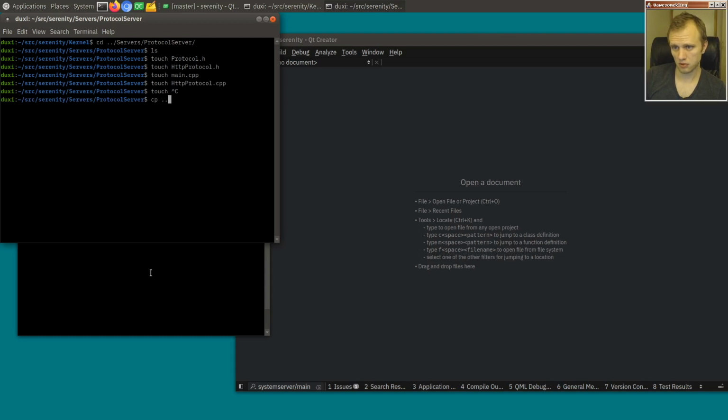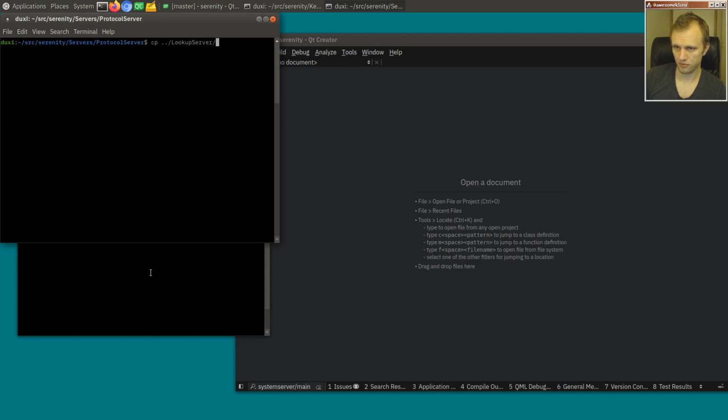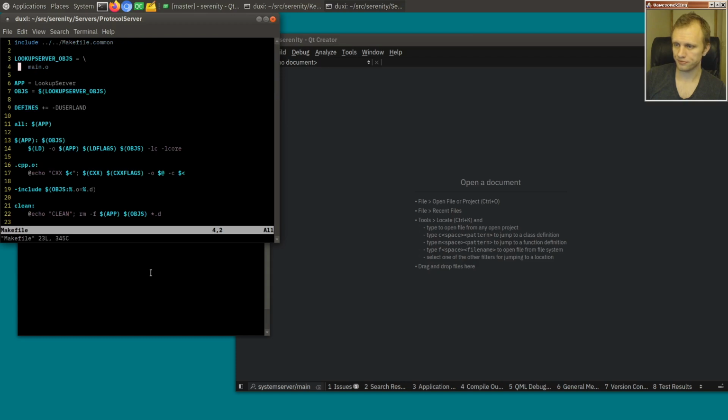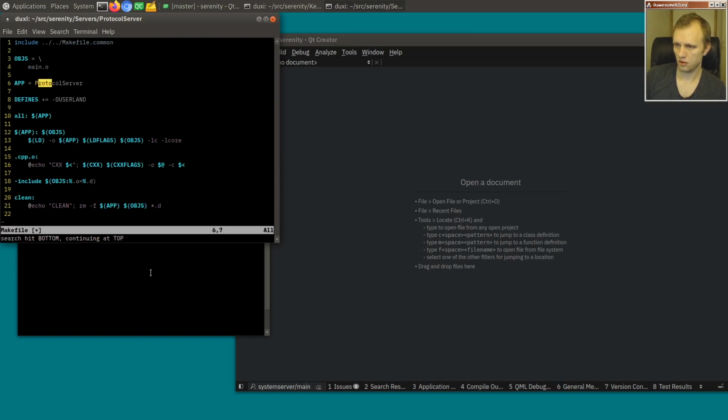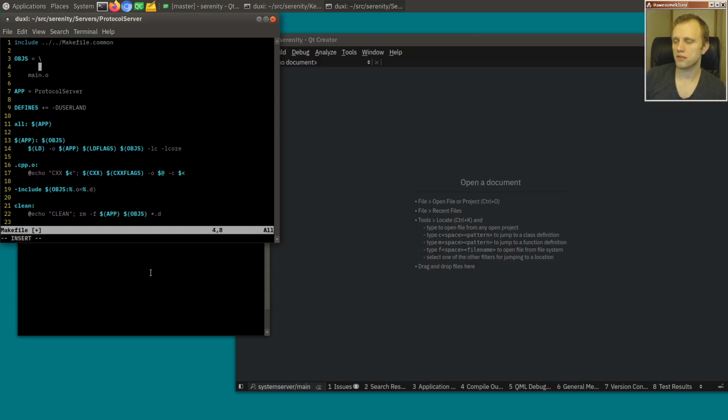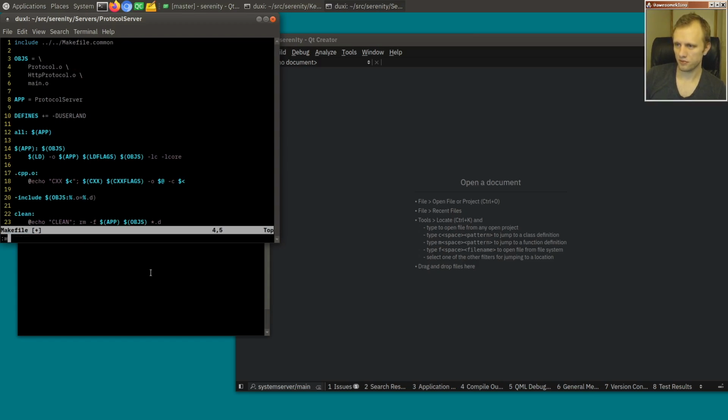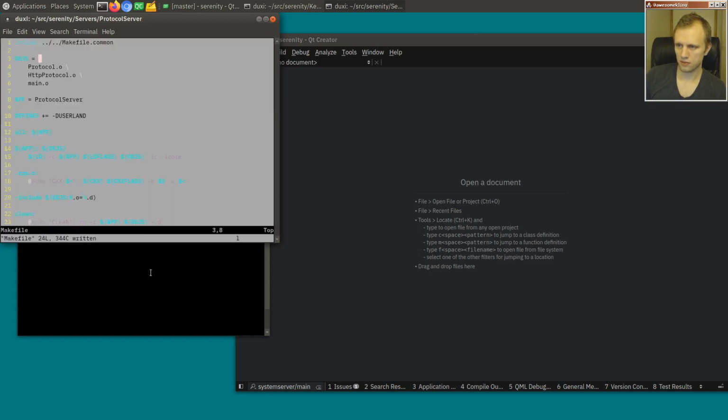And maybe we'll grab a make file from someone, maybe from lookup server, doesn't really matter. Lookup. Okay, so protocol.l. Okay, so I think we have the basics here.